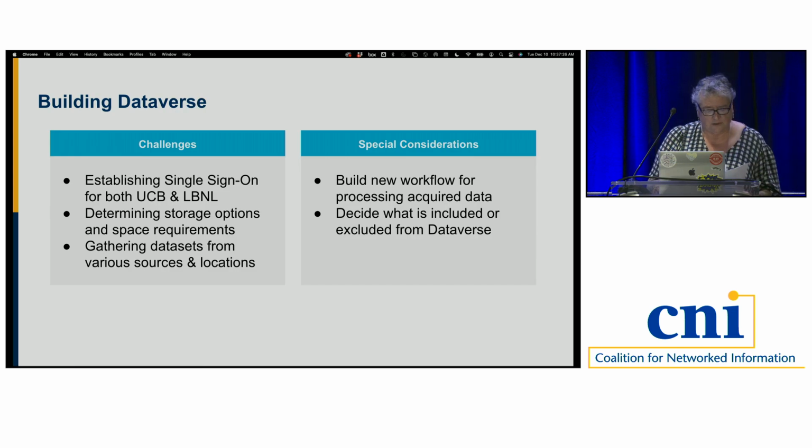Getting them all together and loading them is a bit of a challenge. So we also want to streamline delivery, because the way we currently do it, or were doing it before Dataverse, is you basically got that directory listing when you go to a server and say, give me everything in this directory. It was a list. When you have 800,000 files, or as some vendors do, which I found out, it's files within files within files within files. It's like 15 layers down. You finally get to that file you want.